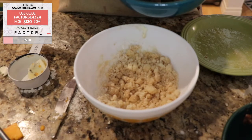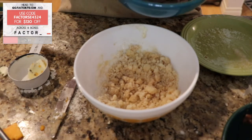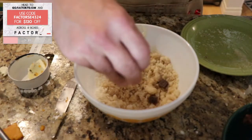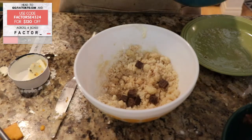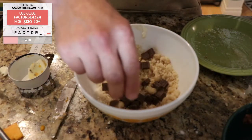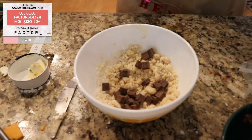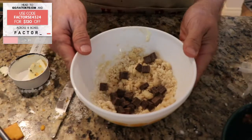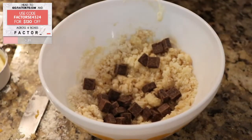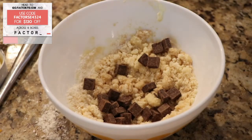Cover the bowl and place it in the refrigerator. And then we're going to make it into balls. Okay, here we go. I'm going to put in the chocolate chips. Sorry if I'm a little bit unsure about this particular recipe, actually about this whole day, because I have been getting these recipes from the internet, so you never really know what exactly you're getting. So it looks like what we need to do now is make this into balls.